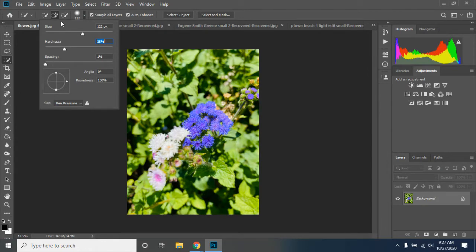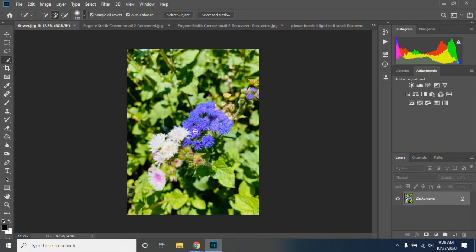And as you can see, it has plus or minus up here. So how the quick selection tool works is if you're on the plus, you click and hold your mouse and you start pushing out. And as you can see, it is then automatically selecting parts as you stay within the actual image. Now I'm a little bit too far there, so I'll have to correct that in a minute.